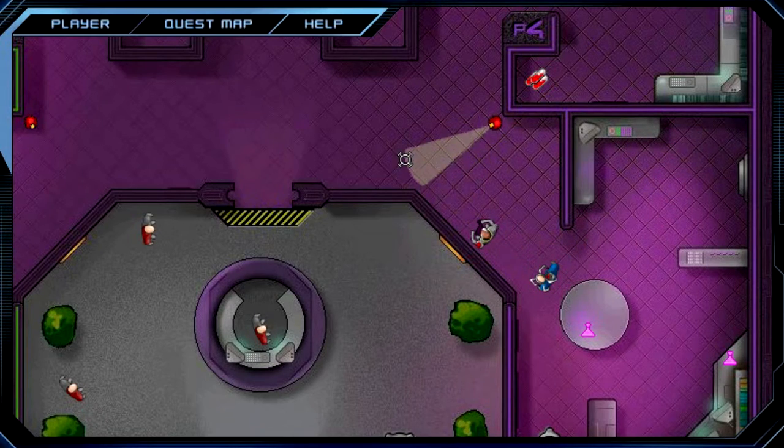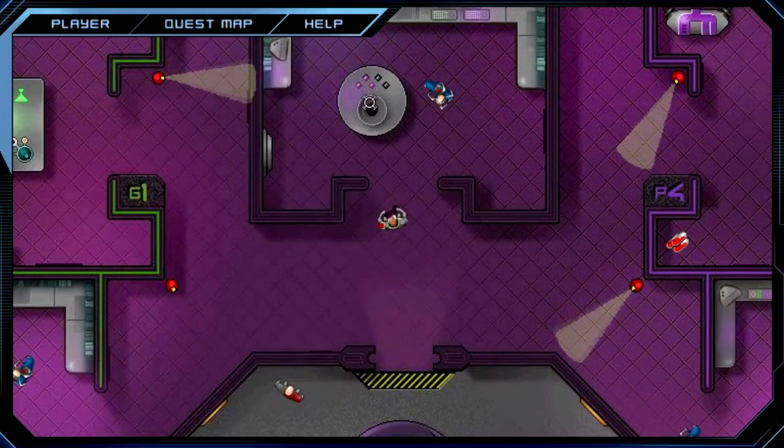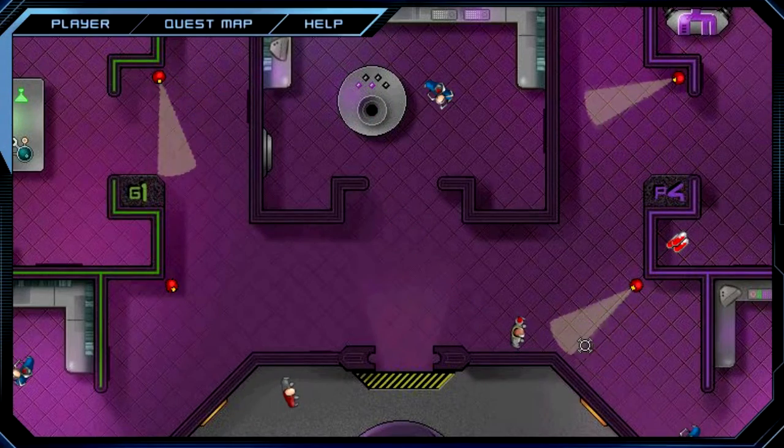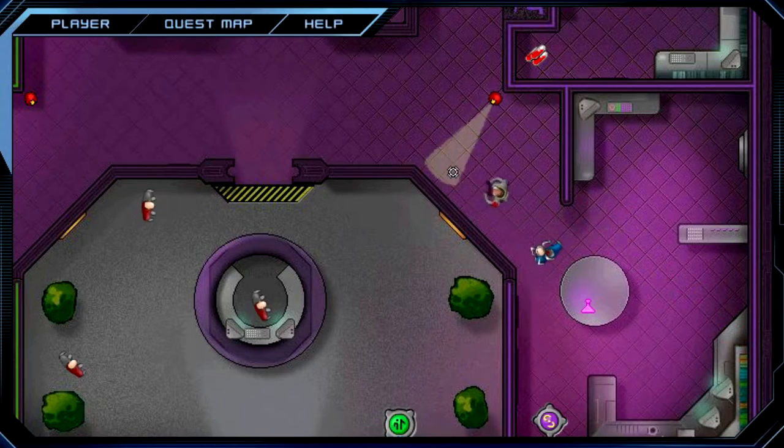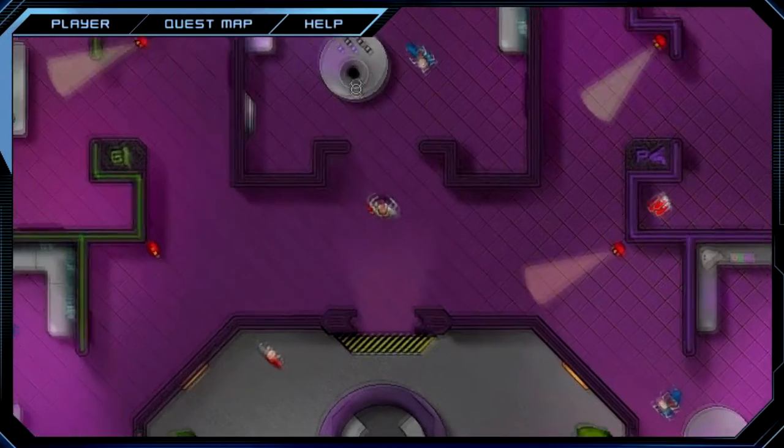Oh my god, this camera. Okay, there are purple vials in there, so I need to get this. Okay, good thing we got points in agility. It actually makes a slight difference. Oh, come on!